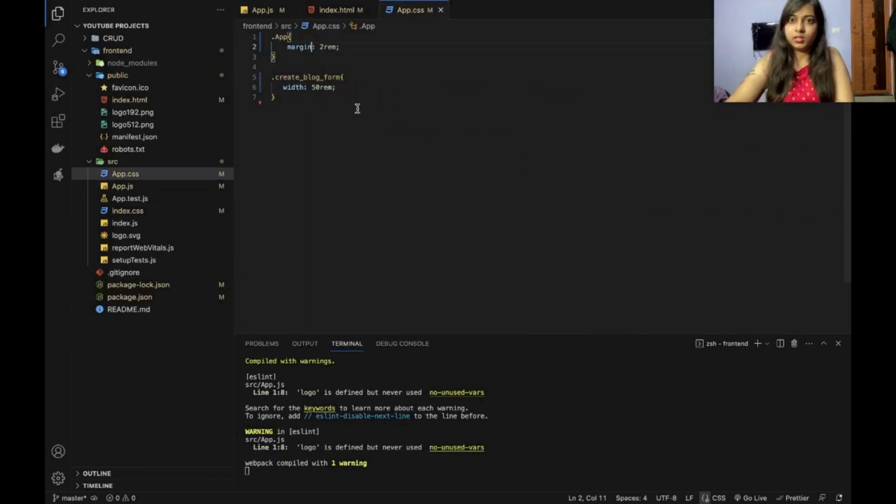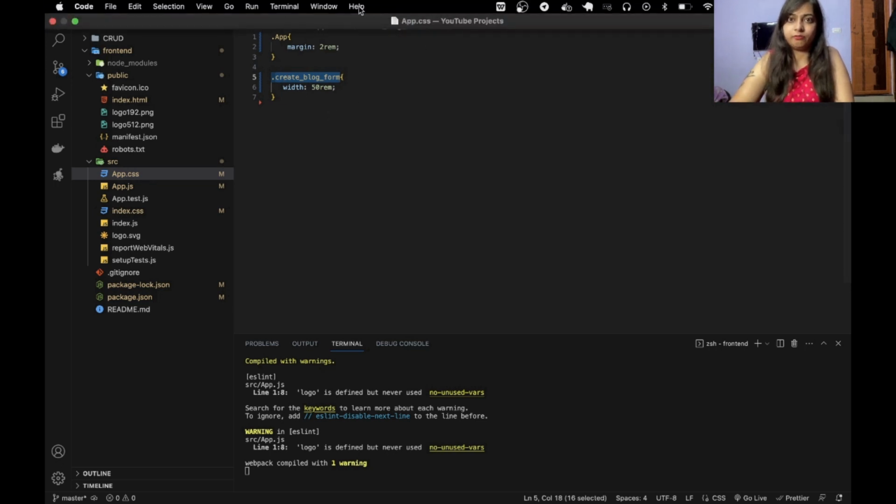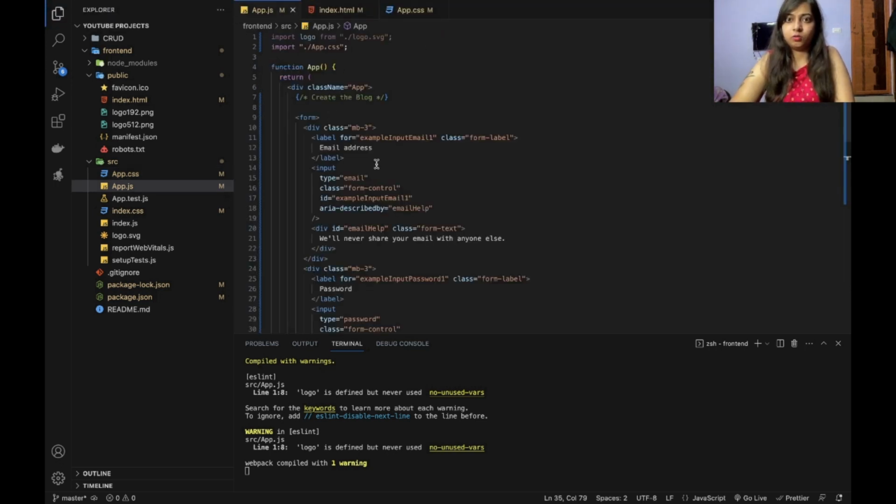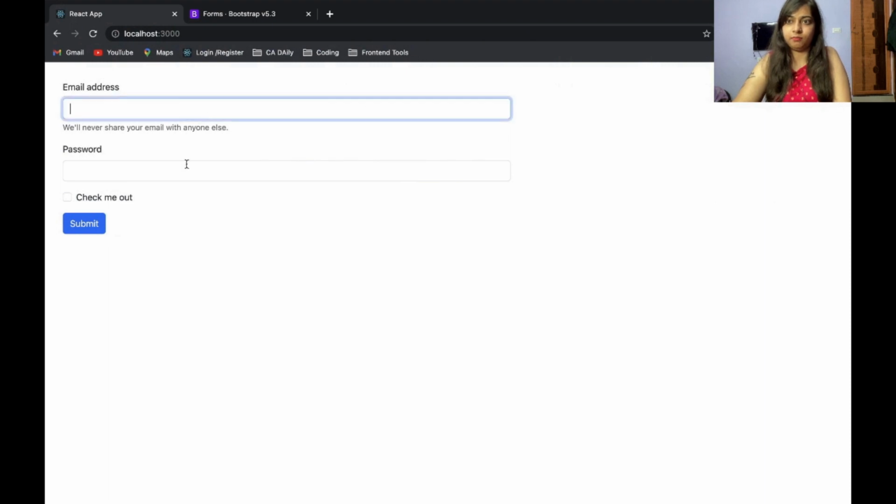So what you can do is create a small class name. I have created create-blog-form and given the width as 50rem. Go to this section and give the class name here. Okay, add this and it will have 50rem.